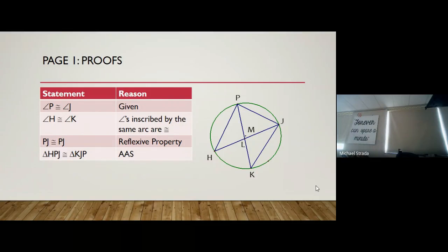Now, one of the major things you look for as we progress through this quiz is whether they cross through the center or not, and they don't. They say that because it's a circle. They do tell you angle P is congruent to angle J. When they give you one letter, that is the whole angle. And then again, you have this figure of triangles on top of each other. Once again, shared side, the difference is they're on top of each other. So PJ is the shared side.